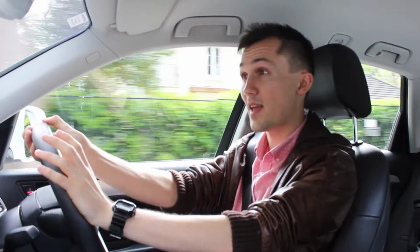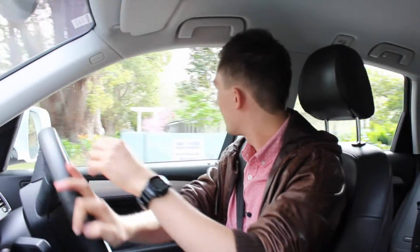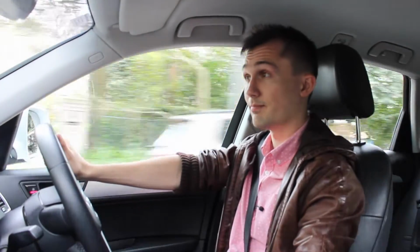So before we get this car out onto the open road to see what it's really made of, I thought it was important, given it is a family-focused car, to test out some of its family-focused practicalities in an environment that it's going to spend the majority of its time. Its natural habitat, which isn't only Sydney's leafy North Shore around me, but also more specifically, the school zone.